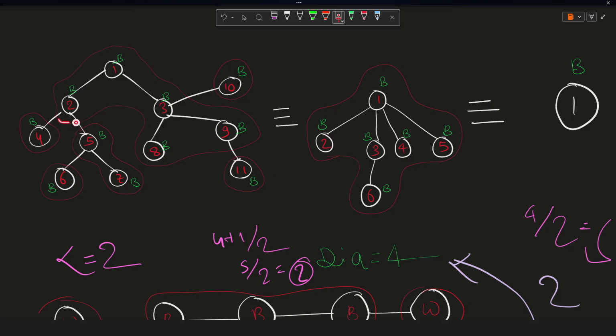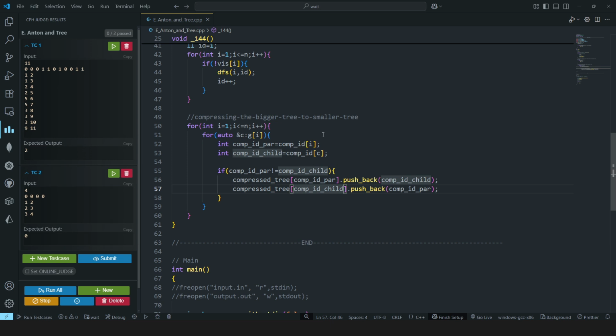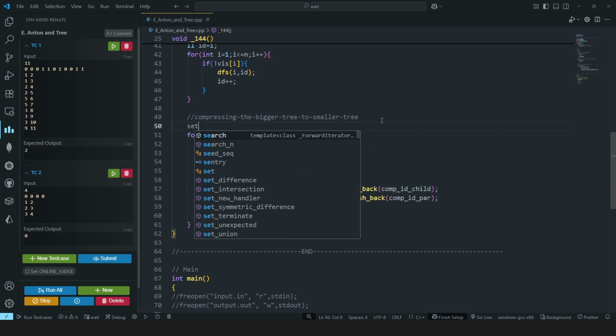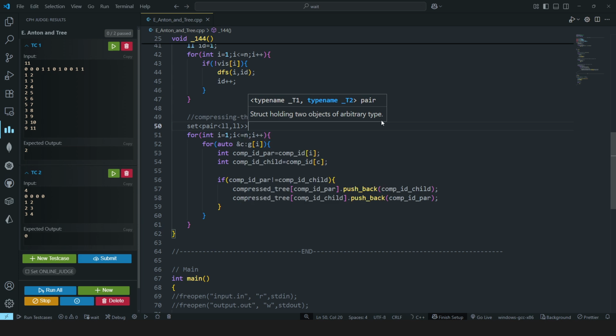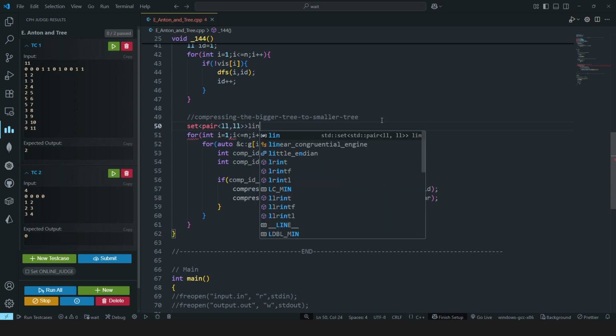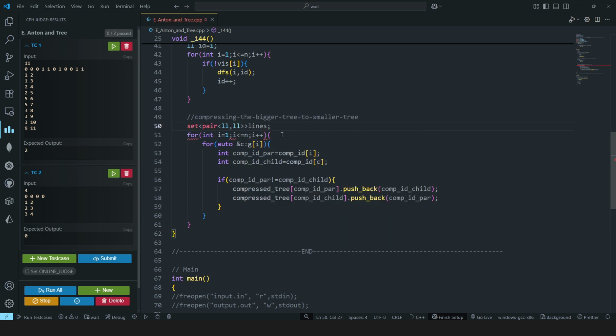So suppose you have directed an edge now between a node of this component to a node of this component. Once you do this, then there is absolutely no need to direct any other edge from any other node of this component to any other node of this component, right? So in order to make sure of that, we will use a set here. It will be a pair of long, and let's name it lines, because lines are nothing but edges here, and it will help you visualize it properly.